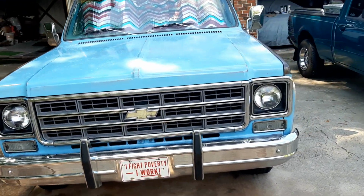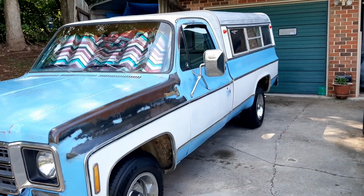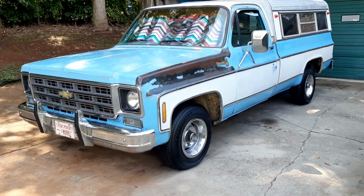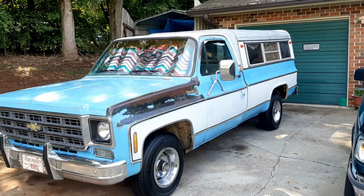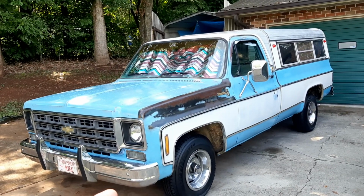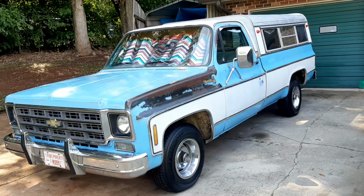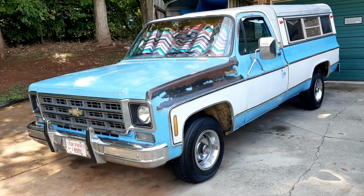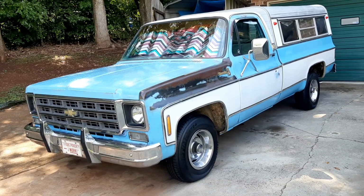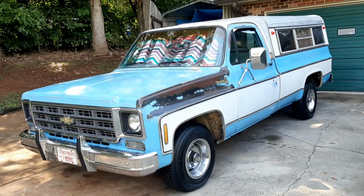And I'd like to see it go to a good home. If you have any questions, don't be afraid to ask me. And if there's something I forgot, I will mention it. But I really can't think of anything at the moment. It's just the front end alignment and cleaning up underneath. But that's your privilege, whatever you want to do. But $8,500 to get it. And I think you'll be getting a really good truck. And to me, that's pretty cheap.